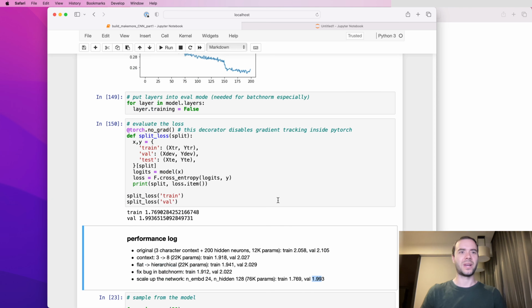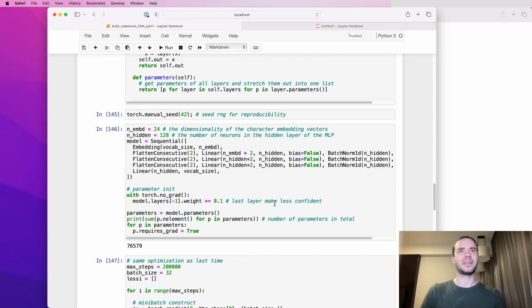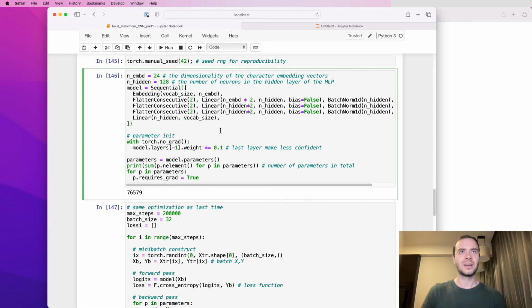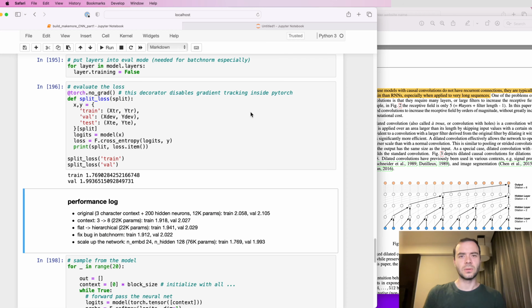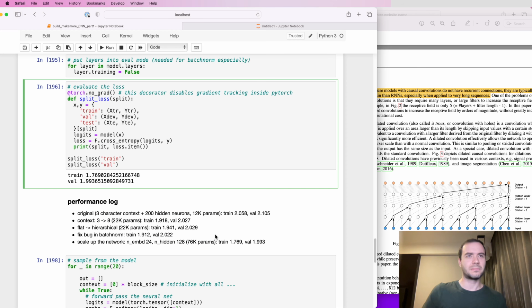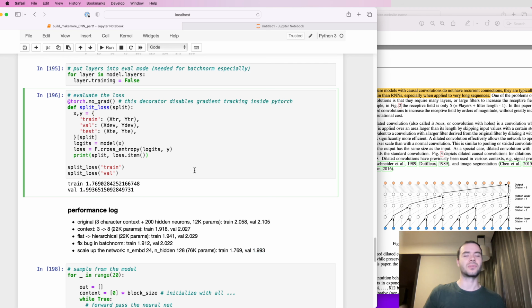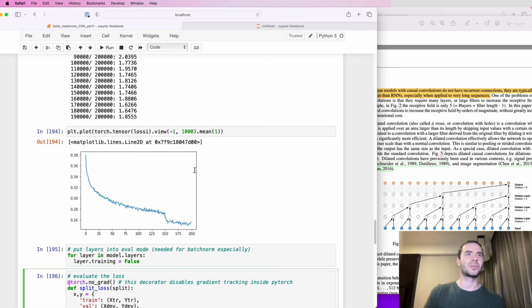But we are starting to have to wait quite a bit longer, and we're a little bit in the dark with respect to the correct setting of the hyperparameters here and the learning rates and so on, because the experiments are starting to take longer to train. And so we are missing an experimental harness on which we could run a number of experiments and really tune this architecture very well. So I'd like to conclude now with a few notes. We basically improved our performance from a starting of 2.1 down to 1.9, but I don't want that to be the focus because honestly, we're kind of in the dark, we have no experimental harness, we're just guessing and checking, and this whole thing is terrible.